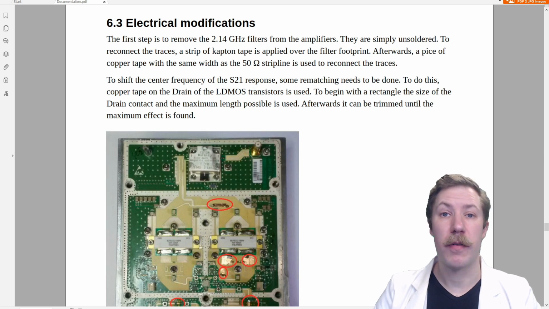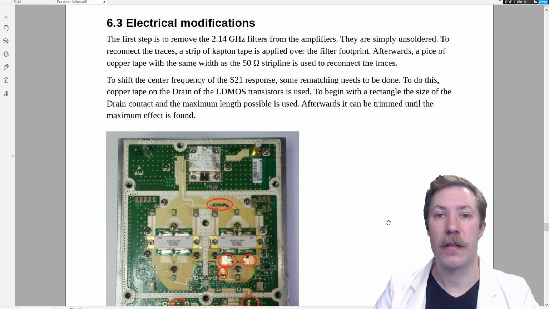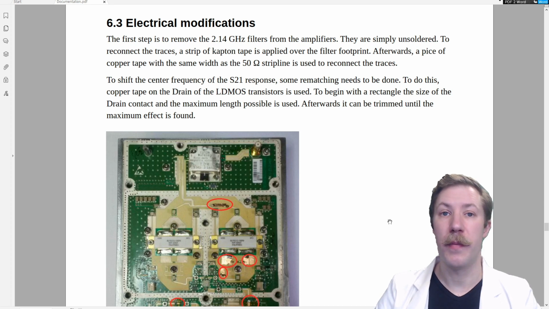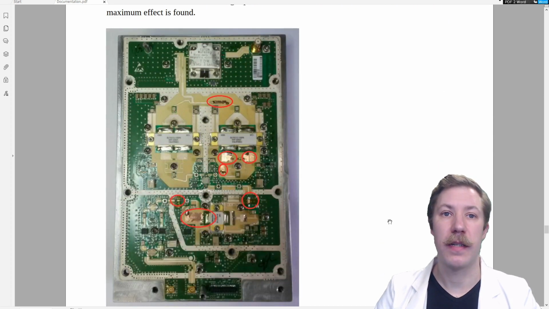He did the electrical modifications by the use of Kapton tape, and that is simply either used over the original tracks or simply cut out the original tracks or components and then put on some more Kapton tape in order to shift the frequency or change the impedances of the tracks. And as we can see on this overview, he had to cut out the filter down here, change the input frequency of the first preamplifier, remove some more filters, change the gate size, and again change the quarter wavelength output combiner up here from the Doherty pair.